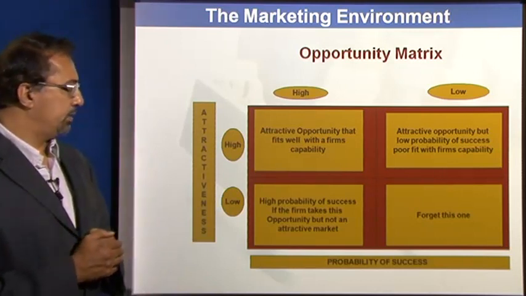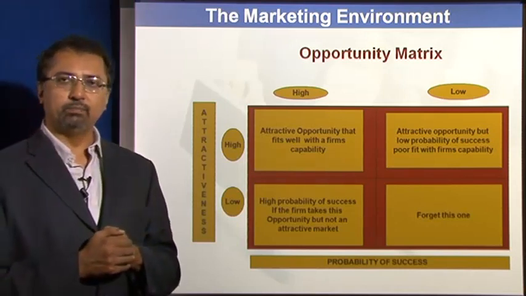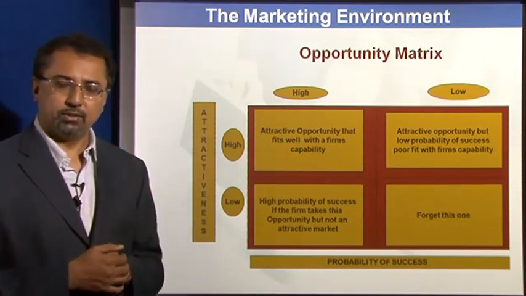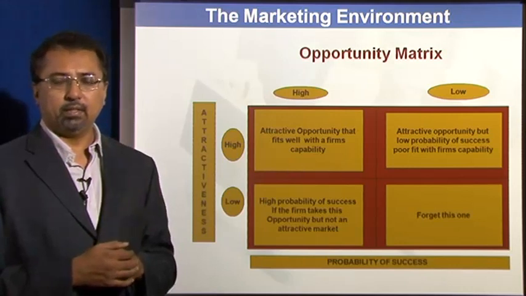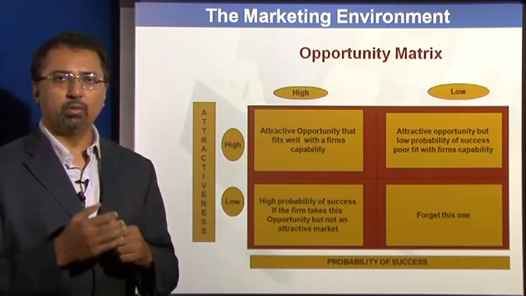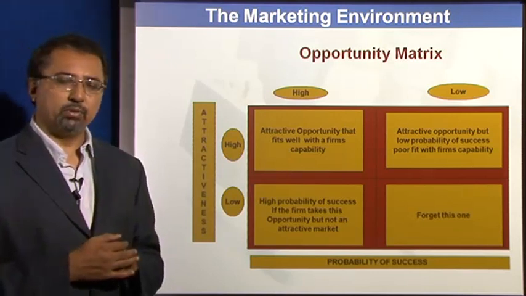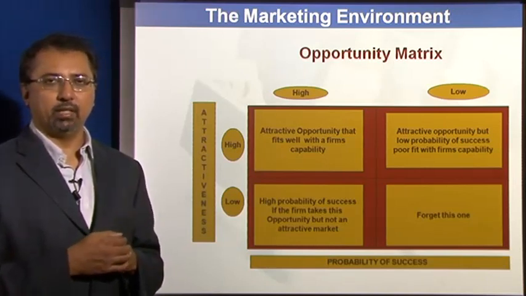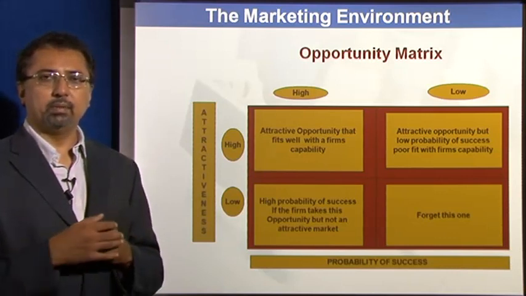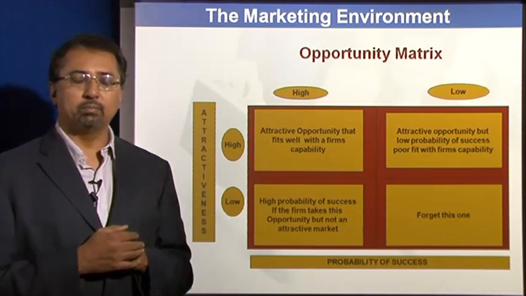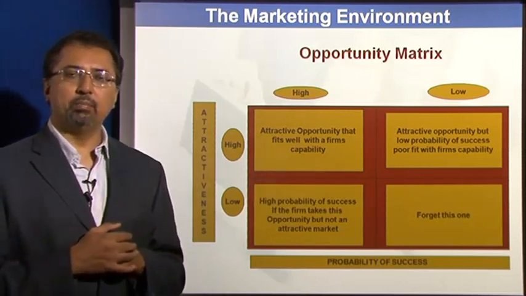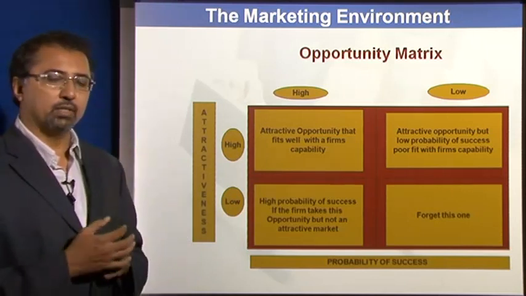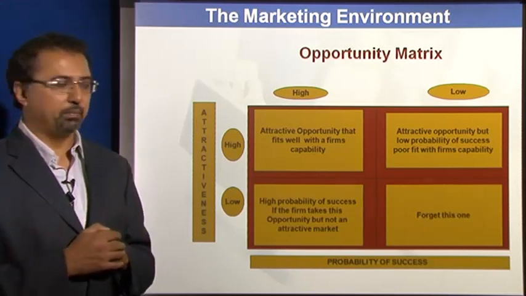Now, if you take the third quadrant, where the attractiveness is low, but the firm has great strengths in this area. Assume you take the same agarbatti company, and there is always this concern about a lot of smoke, and some of the smoke is carcinogenic. Suppose there is a new kind of product which does not emit as much smoke and is substantially less carcinogenic, but the growth of the agarbatti market today is maybe not as much as it is in other products. Well, the market per se may not be very attractive, but this firm might consider it still an opportunity from its point of view, because it has the strengths already in terms of several other aspects of the business.